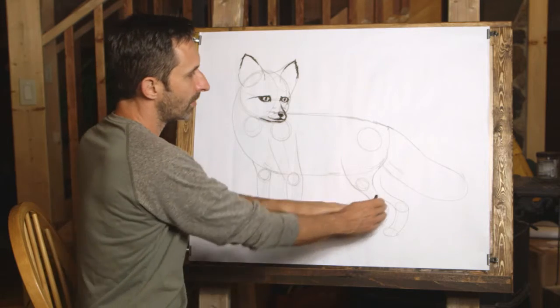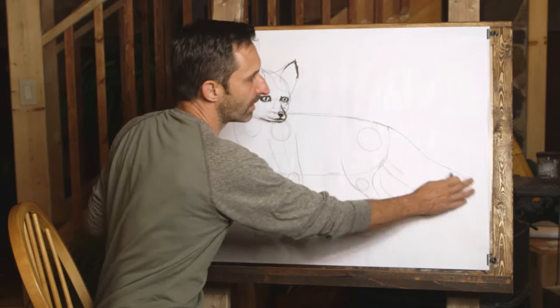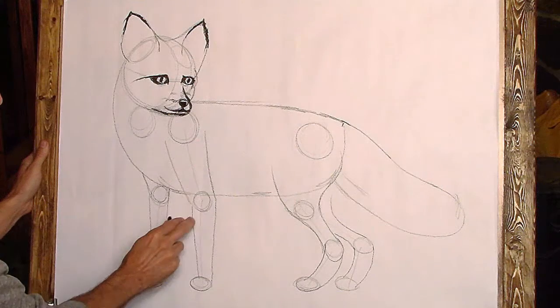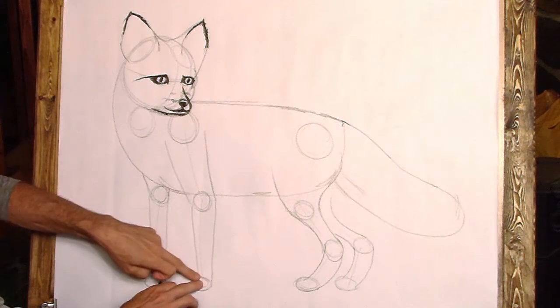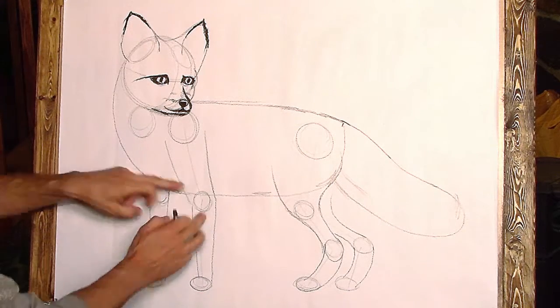Okay. Why don't we go to some other areas that have dark fur? Some of those are the legs, front and the back, and also parts of the tail. This is a red fox. It is going to have a little white tip, but there are significant areas of dark on the tail as well. But let's start with these front legs here, okay? The dark areas of these front legs are the paws all the way up to about the elbow.